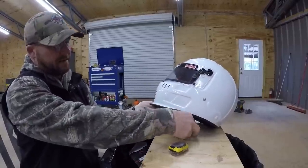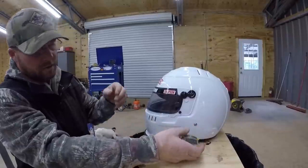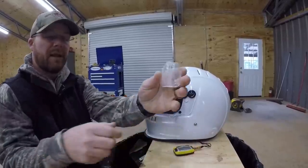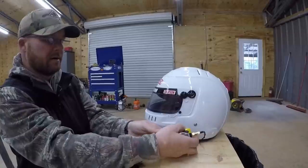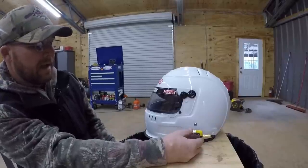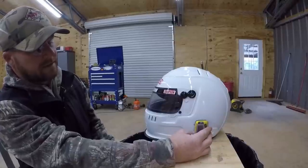This cord comes out of there and plugs into here. So I'm hoping to be able to mount this thing right there, because this little doohickey is just a little plastic case. I've lost the cap to it, but you put your battery in there, pop it in there. So I'm gonna do my best to mount that thing right there. I got in my seat yesterday. I don't think it's gonna be in the way. I need to see if I wanna do it like so.